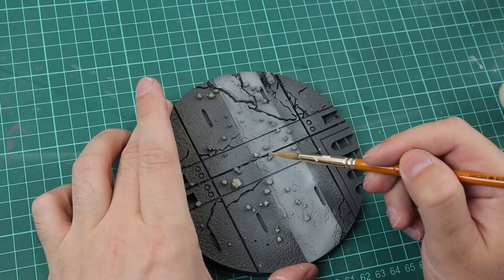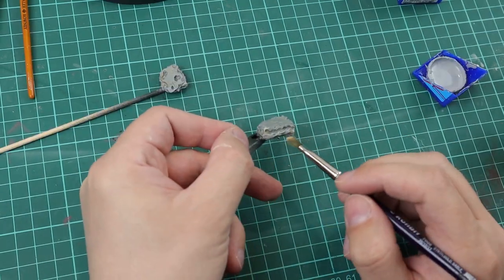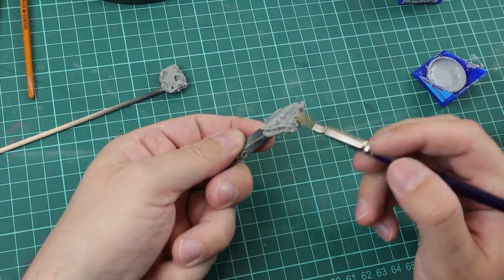The original Gecco statue came just with black and gray color base, but I decided to put some color to these stones. Also, did some weathering.